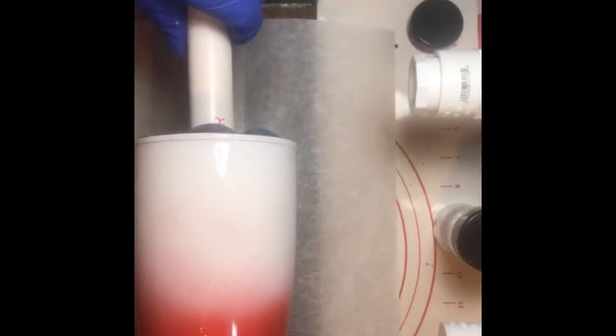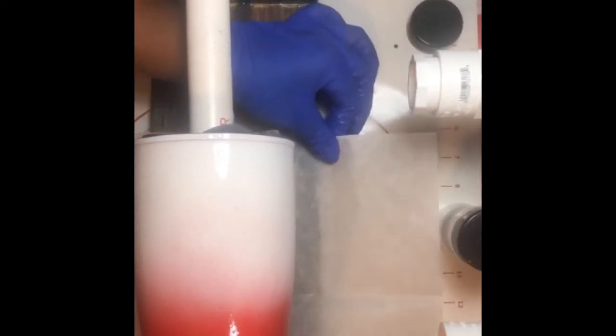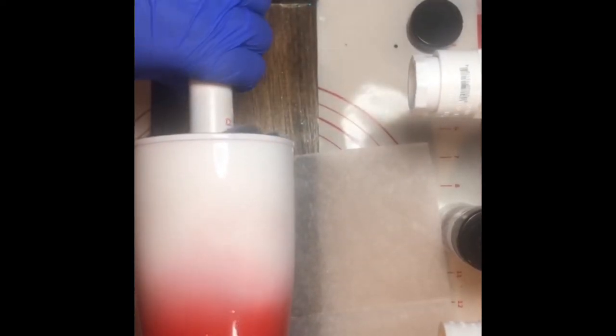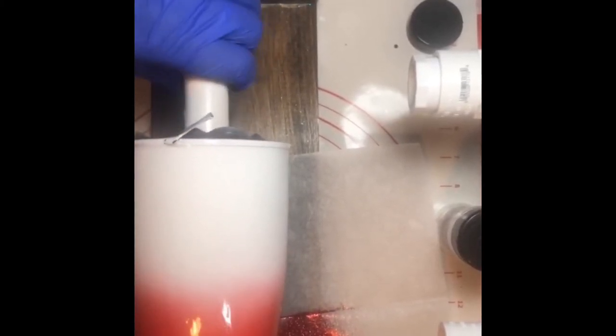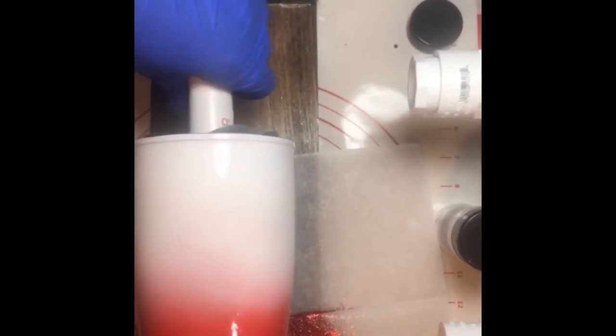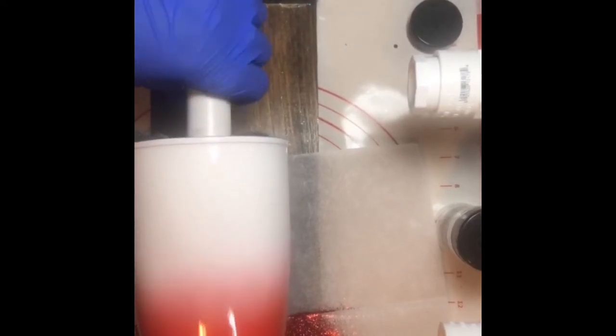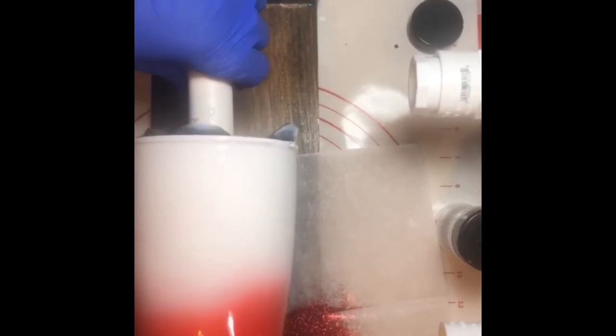This cup is actually for a young lady who is a Delta — that's the color she requested. I'm doing the bottom section first. Right here is where my white and my red paint meet. Someone asked about doing yellow and blue — you'd paint it the same way, painting each section the color you want.